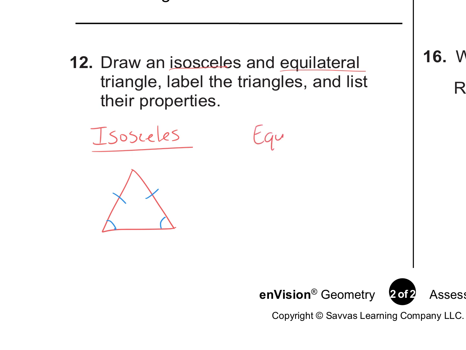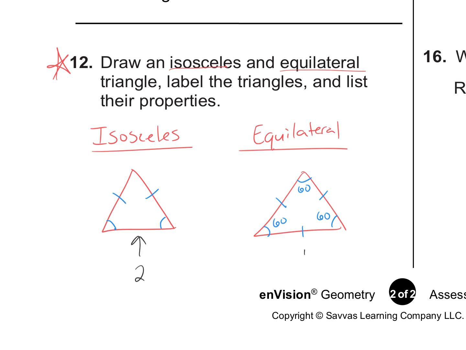If we do the equilateral one, okay, and I have a triangle here, how do I know it's an equilateral triangle? All 3 sides and all 3 angles. All 3 sides, all 3 angles. I need one more thing. All angles are 60 degrees. Okay, that is all I need on number 12, are those 2 drawings. Okay, do you think I need that all of these are 60? Yes. Okay, so this one you're going to mark 2 different things. This one you're going to mark 3 different things.